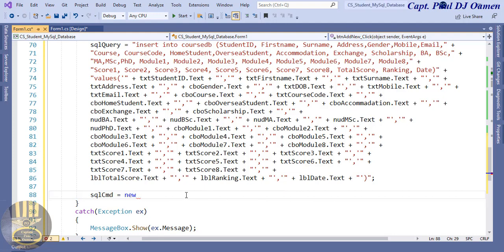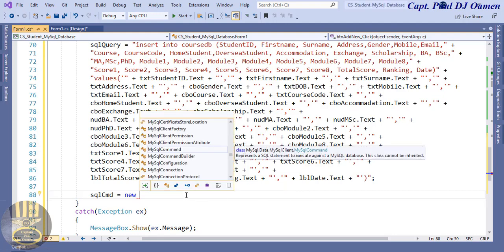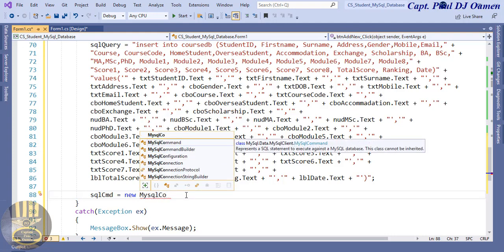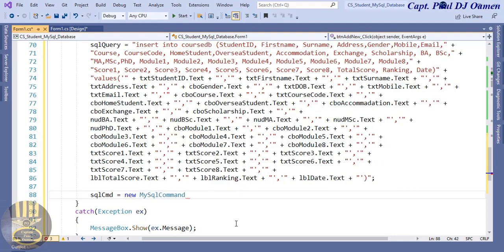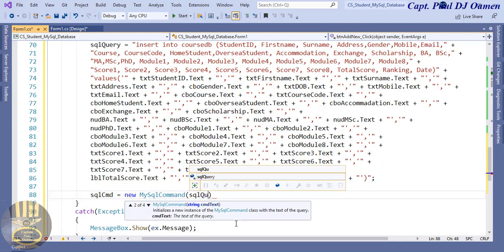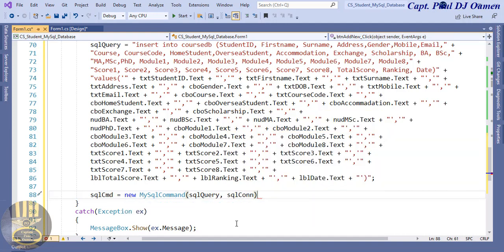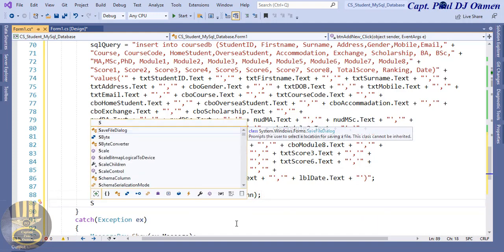So let's just enter MySQL command, and this SQL command will take in the following value that is already declared up there. Okay, SQL query, comma, SQL com. There, enter semicolon.